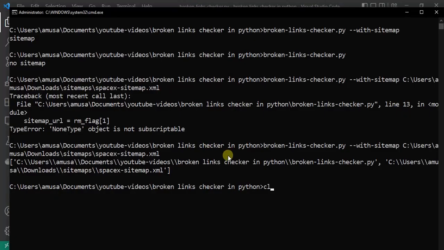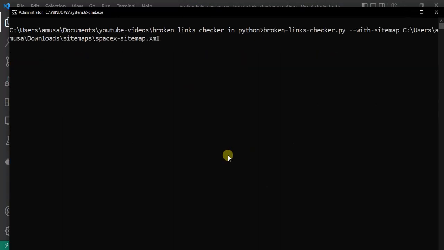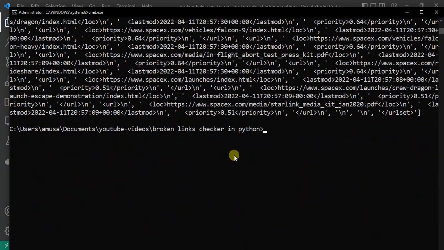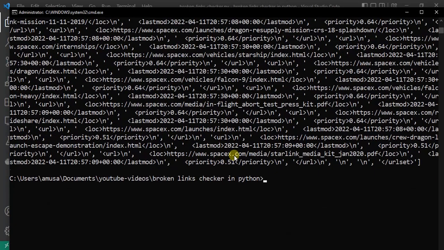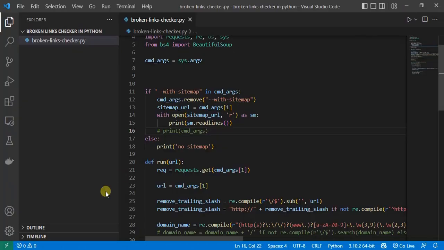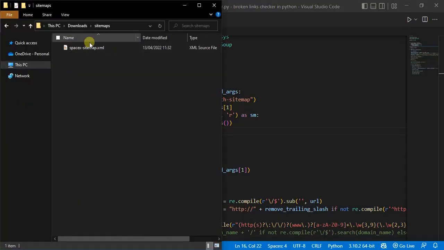Okay, CLS. Let's clear the screen again. Alright. Okay, I can see all this stuff that was returned from the sitemap. Let's try to open the sitemap now.